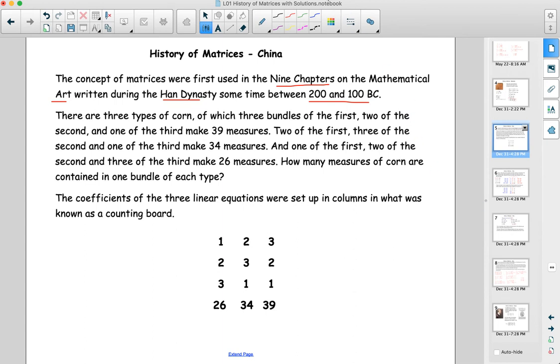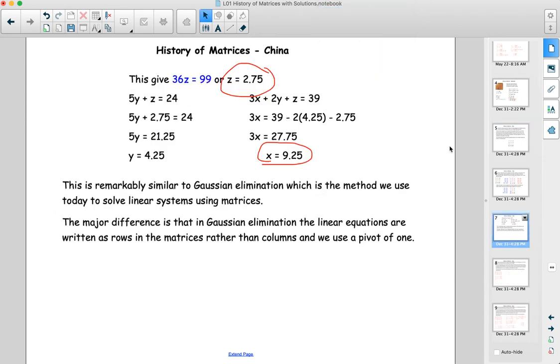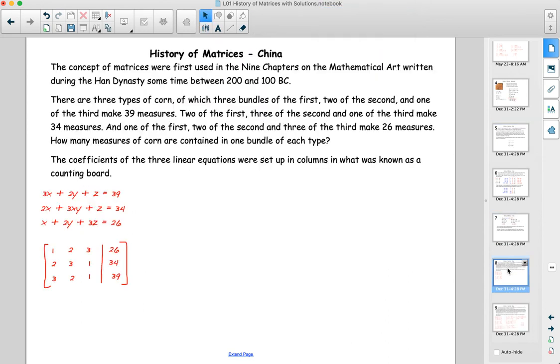And again, I'm going to take a time to ponder pause. Okay. Resuming just briefly, just to make sure that you set this up. So our equations were 2x plus 2y plus z is 39. That was their leftmost column, but it will become one of our rows. The next equation was 2x plus, that should say 3y, plus z is 34. And then the last column was x plus 2y plus 3z is 26.